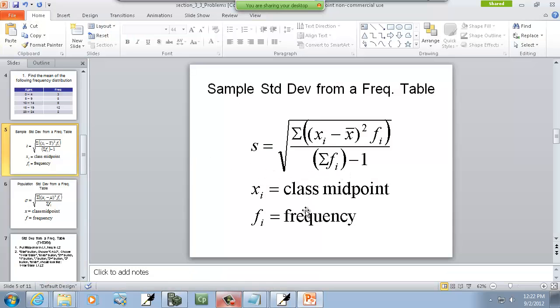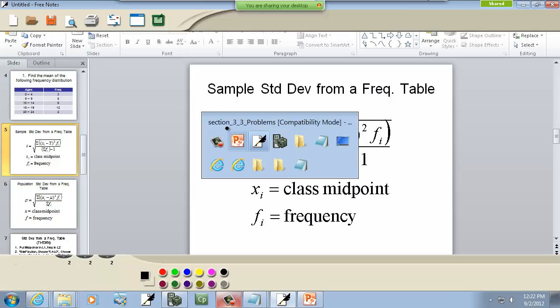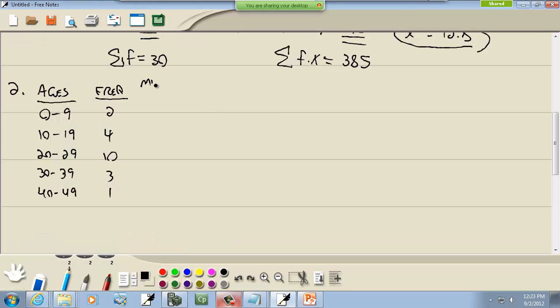Well, we need our x values, which is the midpoints. Remember our midpoints, we take the lower class limit of the current class plus the lower class limit of the next one, divide by 2. So we got 0 plus 10 divided by 2, which gives us 5. Next one would be 10 plus 20 divided by 2, which gives us 10. Or you could just simply use your class width. See how this goes from 0 to 10 to 20? I'm adding 10 over and over.